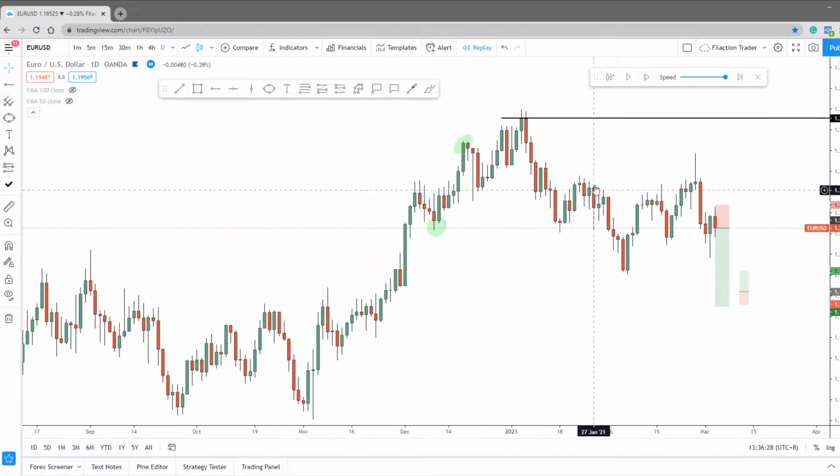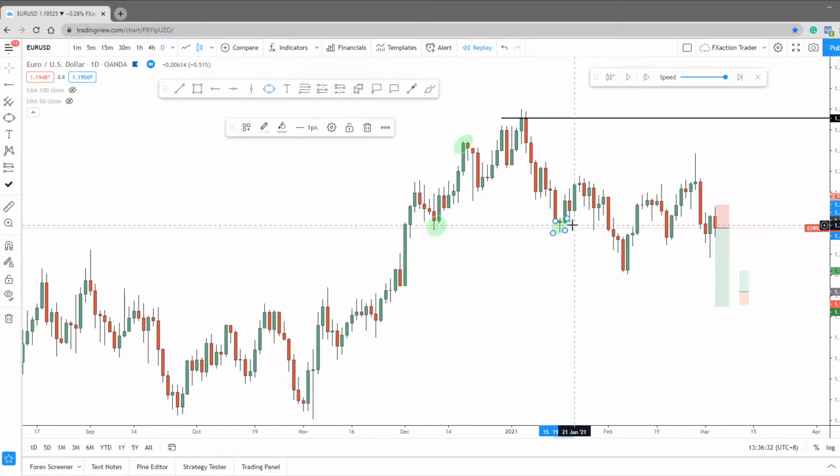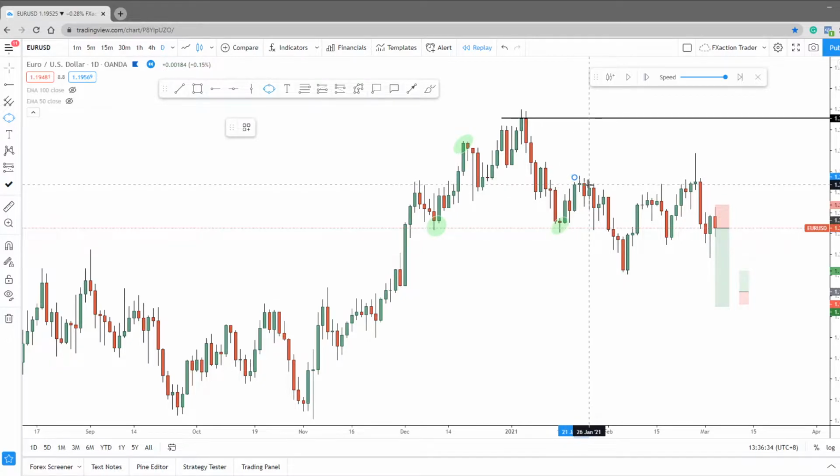And here, we can see that market has actually created a lower high and also a new low. So when market creates a lower high and a new low, market is more likely to have a trend reversal or more likely to enter a ranging period. So at this time being, we should switch our direction from a buy trend to a downtrend.